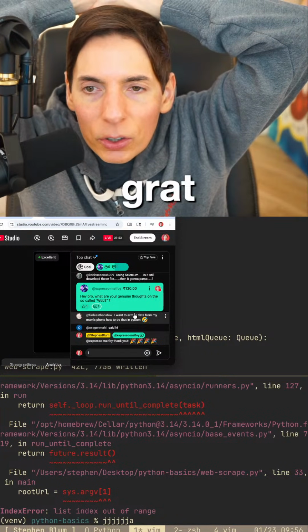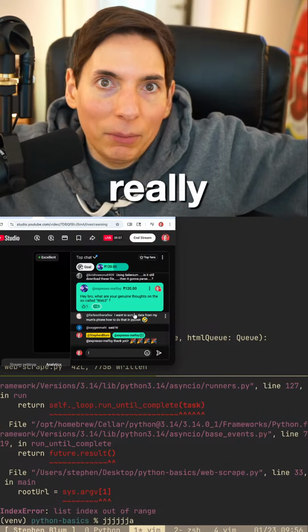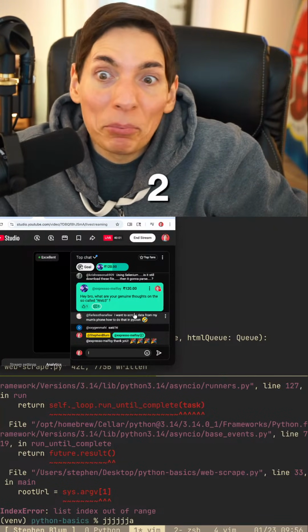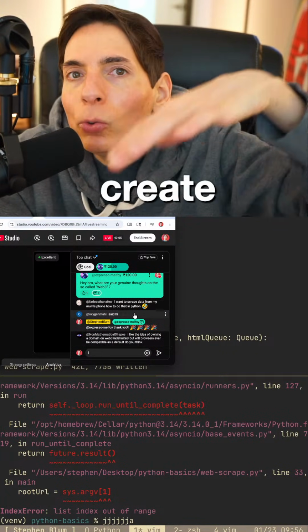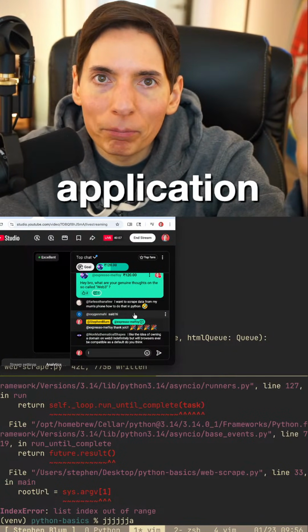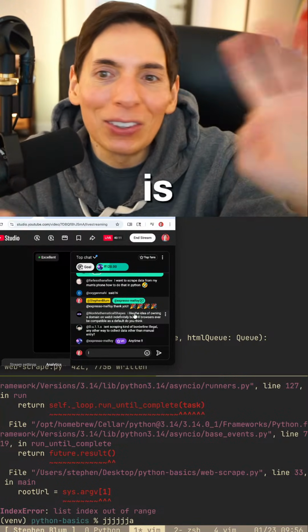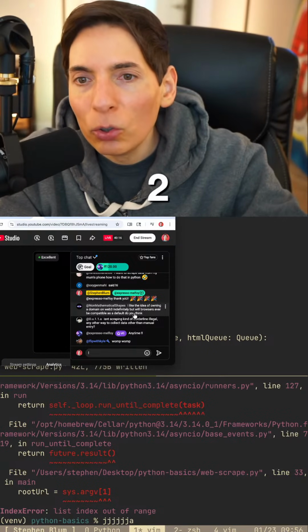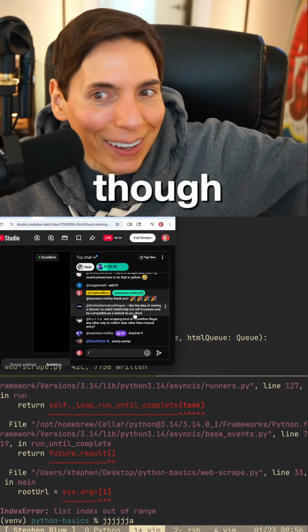So Web3 is not really Web3. It's still Web2. The idea is using Web2 to create a new layer of application development that's decentralized and distributed. That's what it's all about. So you can kind of call it Web3, though it's not really.